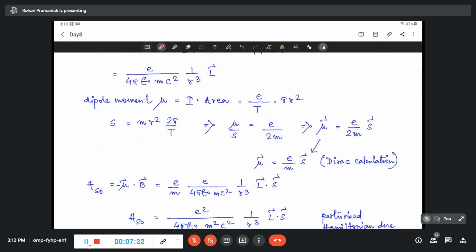So if you do the relativistic calculation, you will find that this mu comes out to be the charge by mass ratio times the spin. Because the spin does not have any classical analog, this cannot be done classically. This mu equals e by m times S, this cannot be done classically. But we did it with a classical analog, considering S to be behaving similarly to the orbital angular momentum, which is not true, right? Because the spin does not have any kind of classical analog.